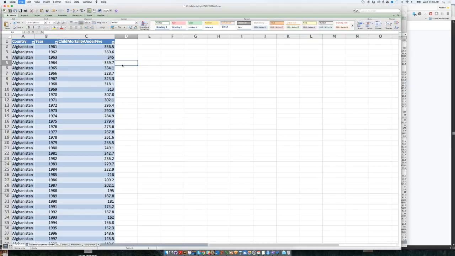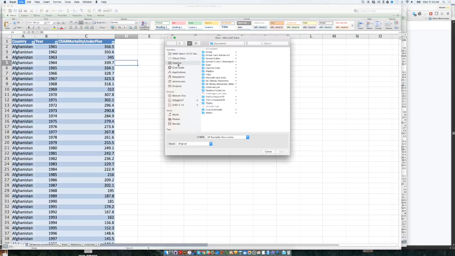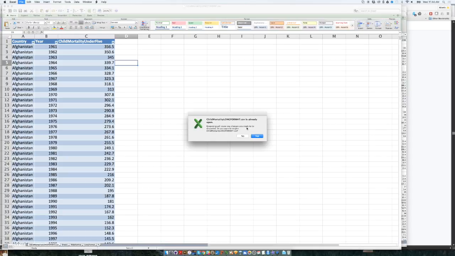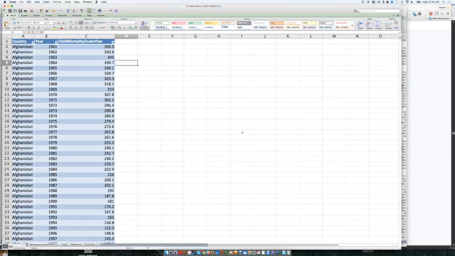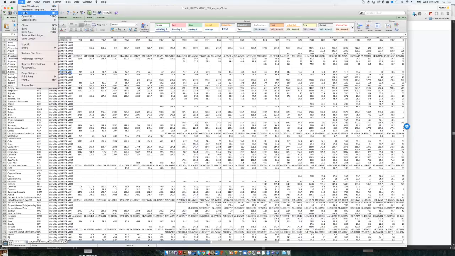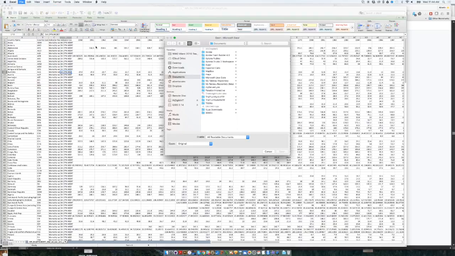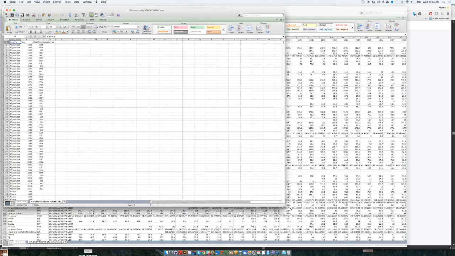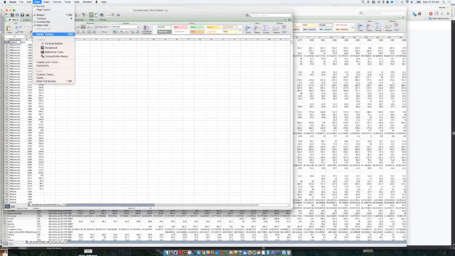You click on that, then click on Continue, and that will save a separate file. I can go here, click on File, Open, go to my desktop, and find child mortality long format. I can double click on that, and actually it's already open. So I'm going to close it without saving because I had already saved it, and then I'm going to File, Open for you to take a look at how it looks. It looks basically the same.